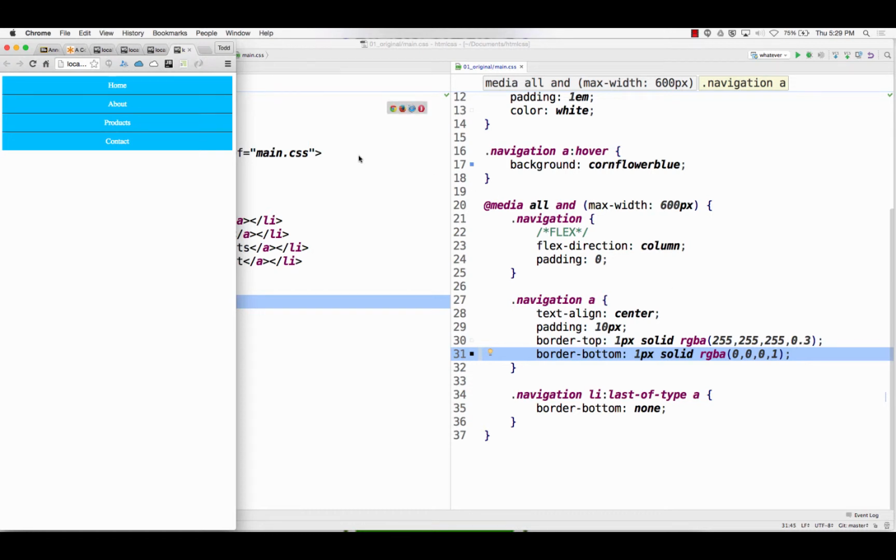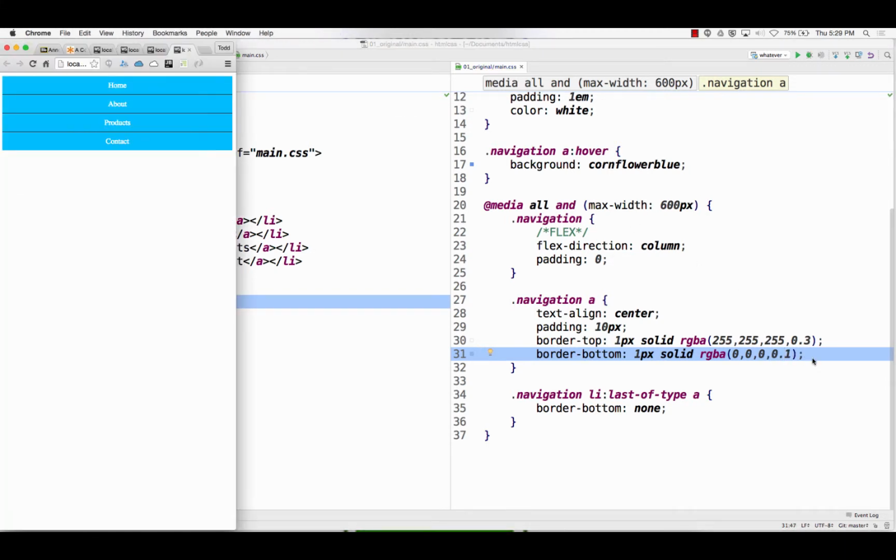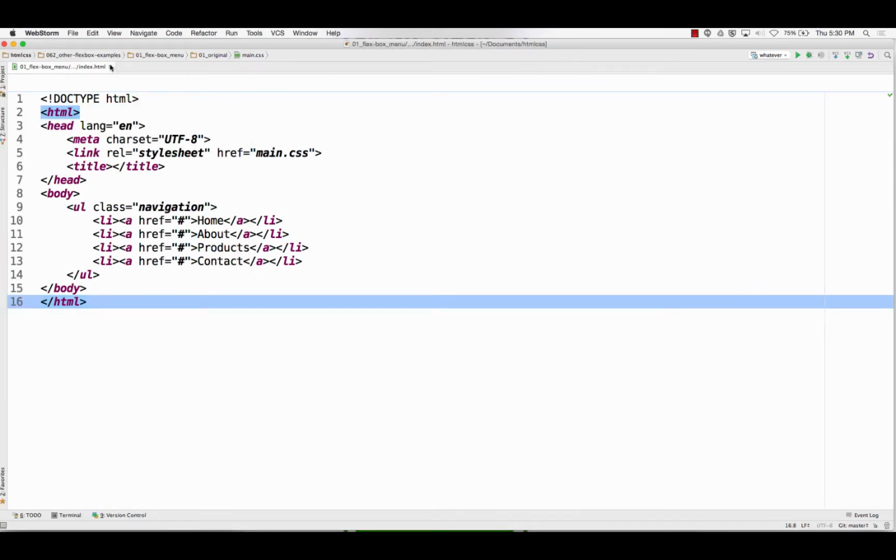And did you put your little note in there so we'll know when I look at it? I don't have to write it down. Which is which? You can experiment like I'm doing right now. That's okay. I trust you. So 0, 0, 0 is black. And then border bottom. This is last of type, so the last LI, make it none, the border on the bottom. So no border bottom. So that was like the original code.